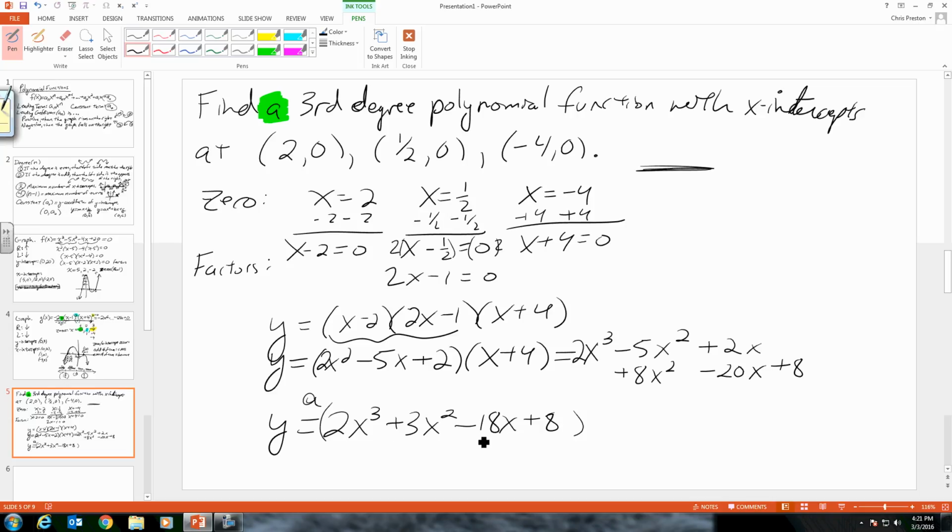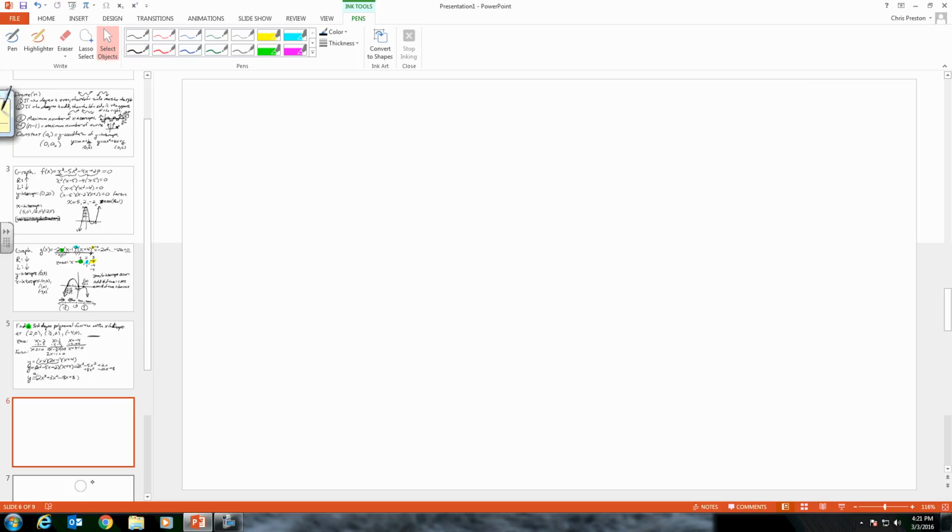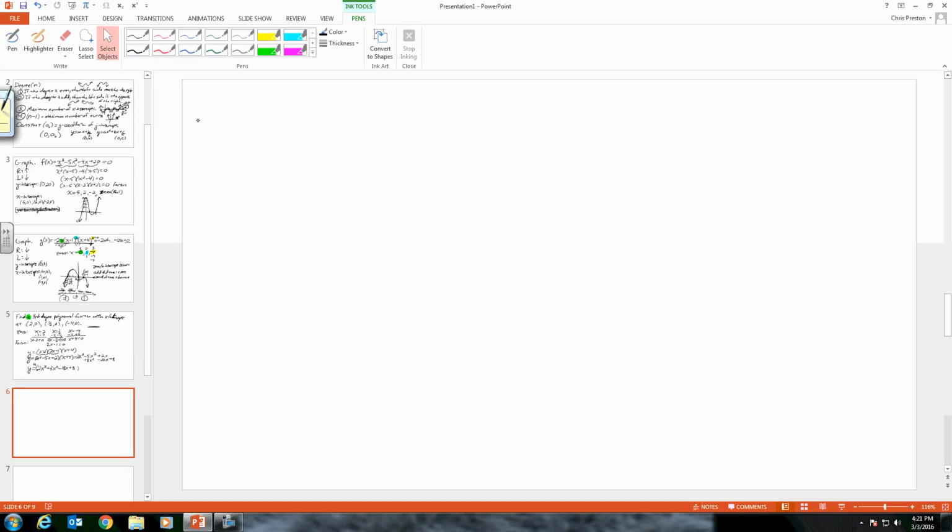So let's look at a problem where I want to find what this multiplier is. So what would that look like? So I'm going to change the directions here a little bit. I'm going to say find the, and we'll just say, now we're going to find the actual equation. So I'm going to have to give you a little bit more information.